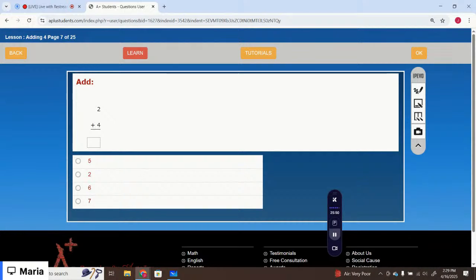Four plus 2 makes 6. Option number 3 is the correct option. That is 6.